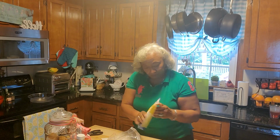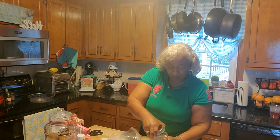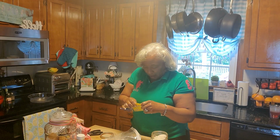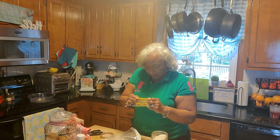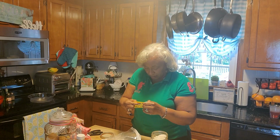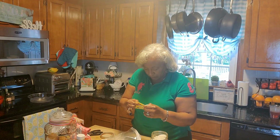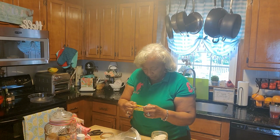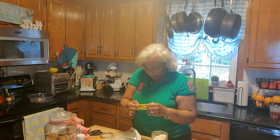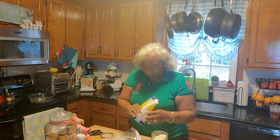And so I have that off to the side. I have my cornmeal, and basically what I didn't do is tell you what's in it. It has cornmeal, it has, of course, salt, it has red pepper, it has a lemon juice concentrate, it has garlic and onions, and actually that's it. So that's pretty simple.